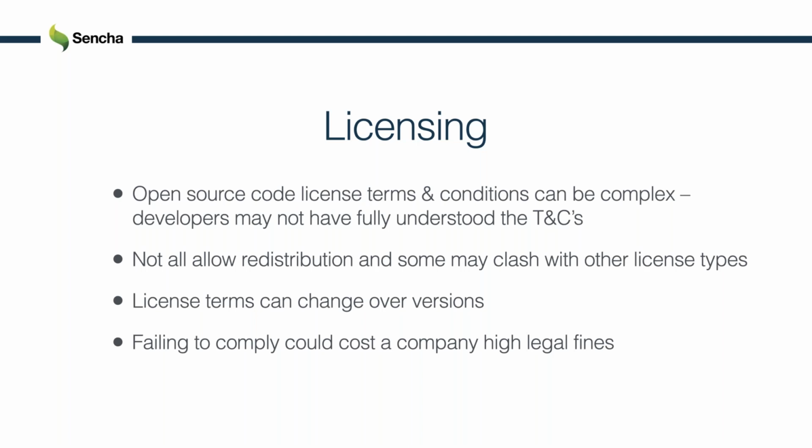It's also possible that a package's license will change over time as new versions get released. So what was once fine when you started out with the library might not be compatible with the other licenses when you go to upgrade to the new version to get the new bug fixes, the new patches, the new features. That puts you in an awkward position where you need to either stick with the old version with the old, compatible license, or try to find an alternative that ticks all the same boxes. So you need to put some systems in place in your team to manage and monitor all these licenses, all the ones that you're working with, and how they can affect your software and your business.